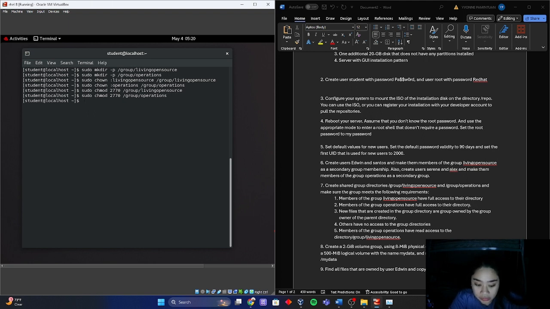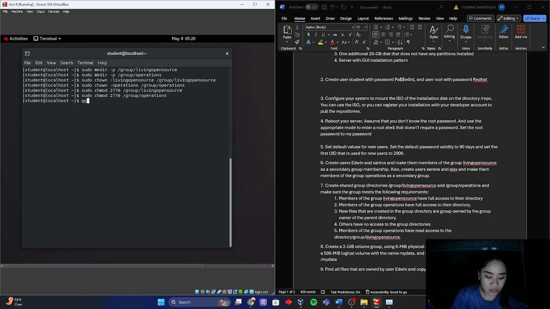All right, so now members of the group operations have read access to the directory. So we're basically gonna give read access to the directory group.